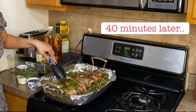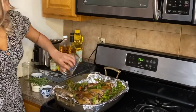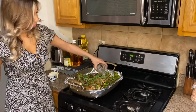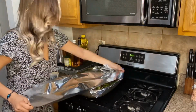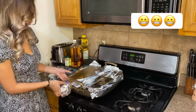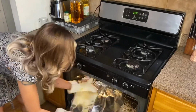After returning it to the oven, I dropped the temperature back down to 350 for about 40 minutes. Now I'm going to take it out of the oven and turn over my lamb shanks. Add the red wine, balsamic vinegar, and put the rest of the thyme on top. Lastly, add 2 cups of water. If you have a cover, you can put it on now. I'm just going to cover it with aluminum foil because this makes for less cleanup at the end, and I'm a lazy person. This is going to go back into the oven for about 1.5 hours to 2 hours, depending on the tenderness of the lamb.